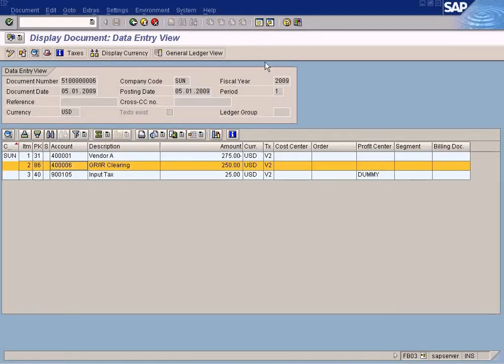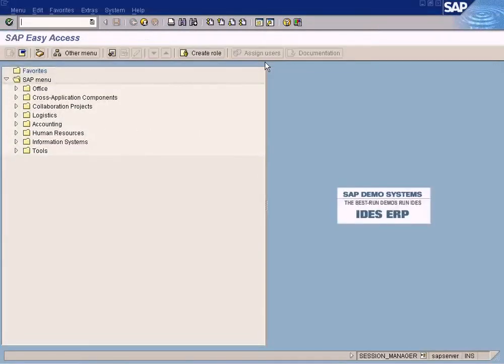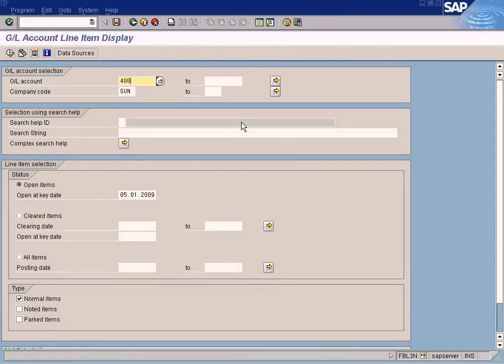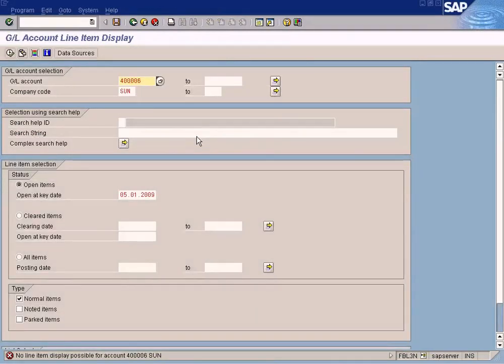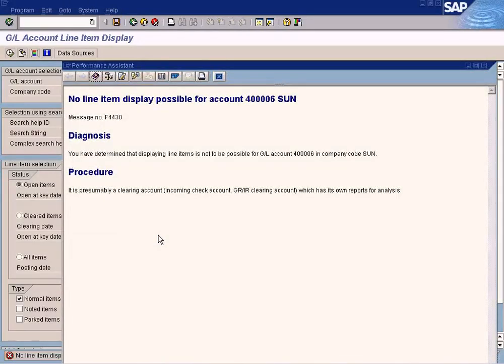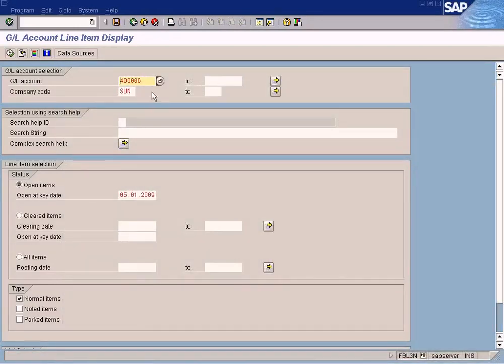Okay, let's copy the GRIR account 40006. The FBL13N, 40006, open items, no line item display. Okay, let us choose this.